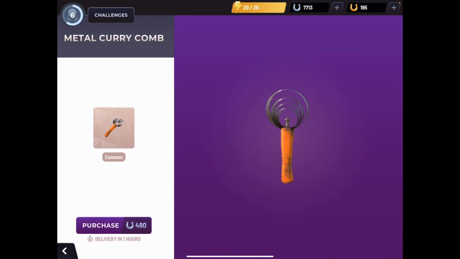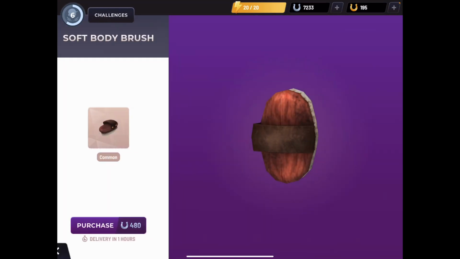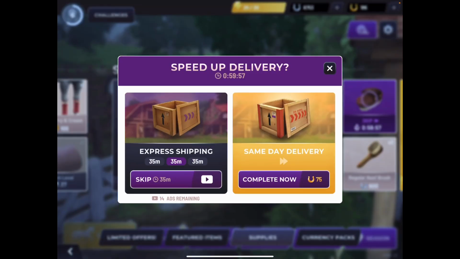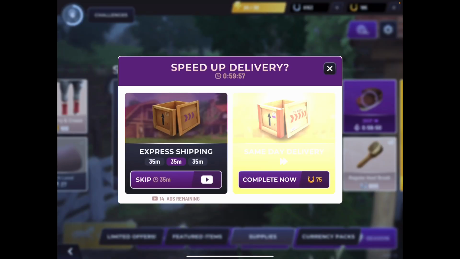Huh, great. Ooh, metal curry comb. Haven't bought one of these yet. Okay, great. And if you press skip, then you have to watch an advert for another game, which is great. Oh, to be fair, it did actually work. One of the adverts, I was like, oh, that game looks insane. I'm getting it. So yeah, I'm super chuffed.